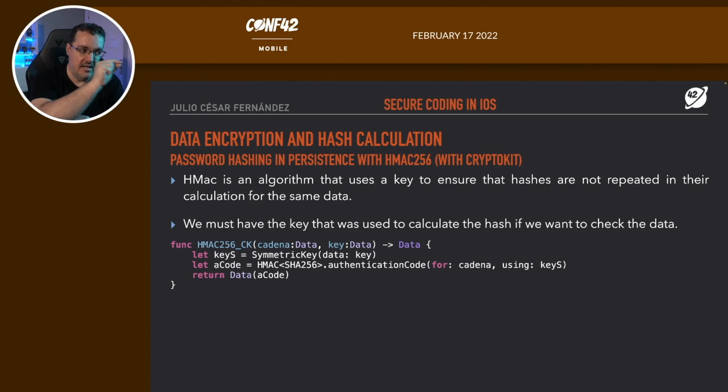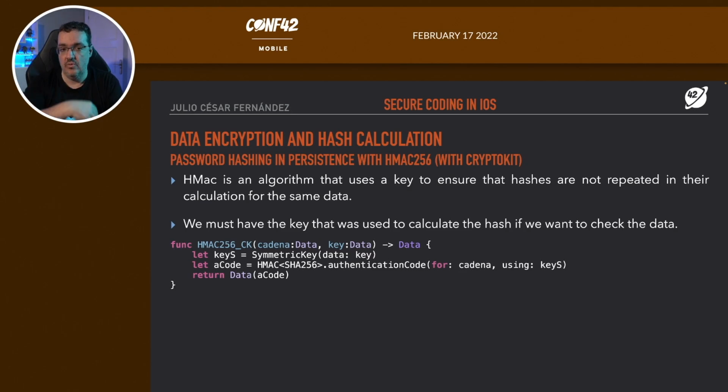With this, CryptoKit creates a symmetric key with the data, and then with HMAC SHA 256 authentication code, we obtain the hash for a string using the key, okay?